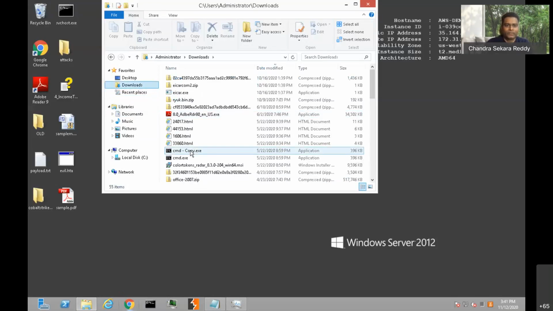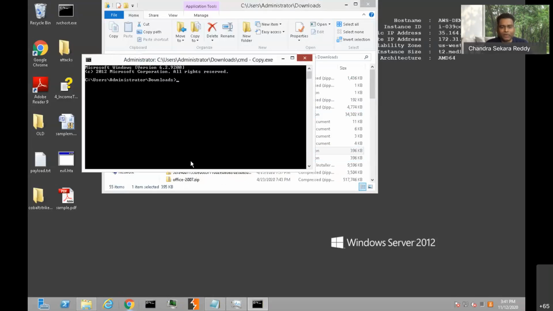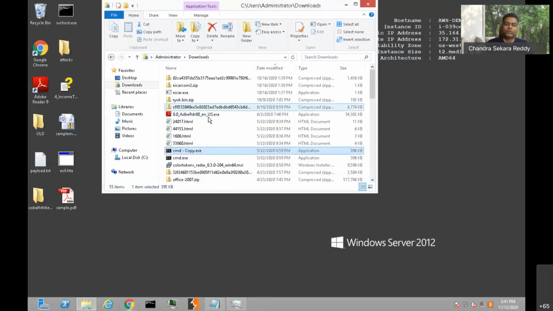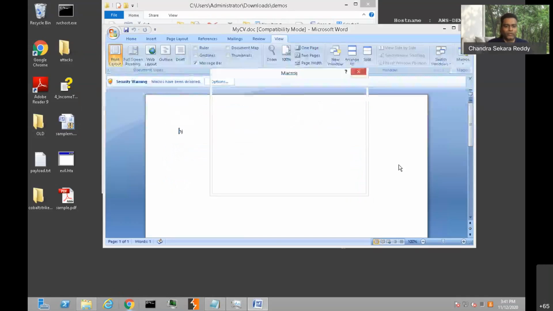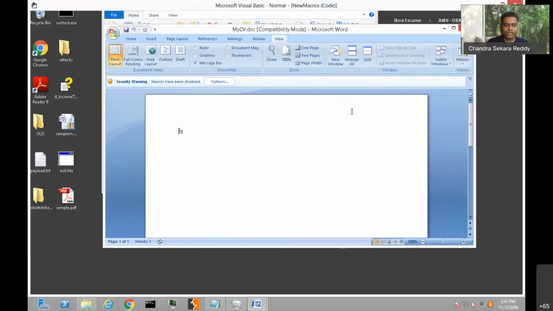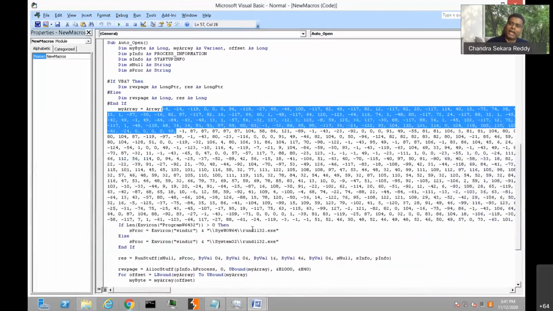Okay, if you remember, I was just talking about fileless exploits and how the payload looks. Though I showed you in a notepad, let me show you the same one. This looks like a document, but if I go to the macro and try to edit it, you can see this is exactly what I was talking about some time back. This is how the stage 1 payload looks. But let us look at what happened when I tried to open this document. You did not see any alert or anything like that on the system.